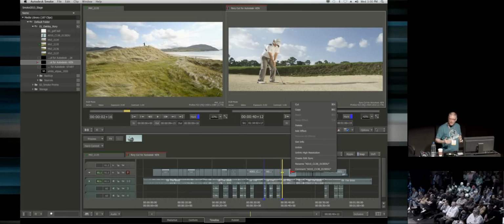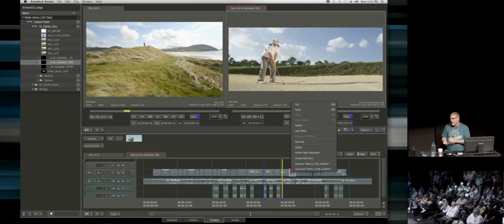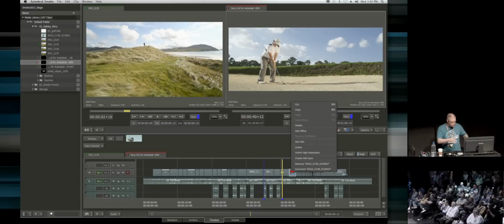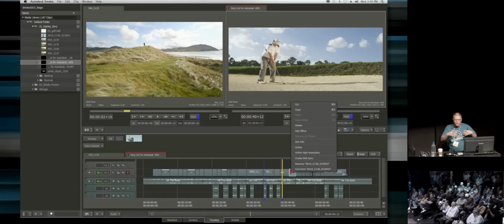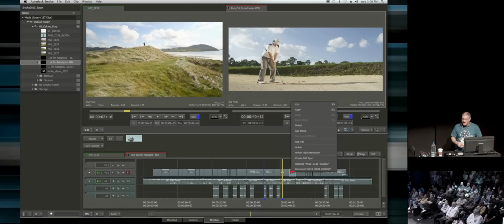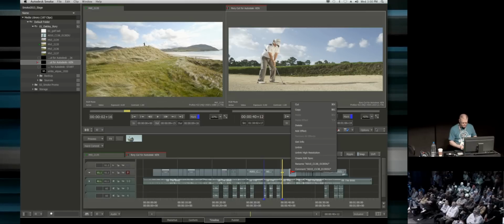I know you laugh about that, but Smoke 2012 didn't have a right-click. Everything was done with hotkeys. You could achieve the same thing, but if you didn't know those hotkeys, it was very alien to you. So these are the things that we learned from our studies, and that's why we revamped this whole UI.